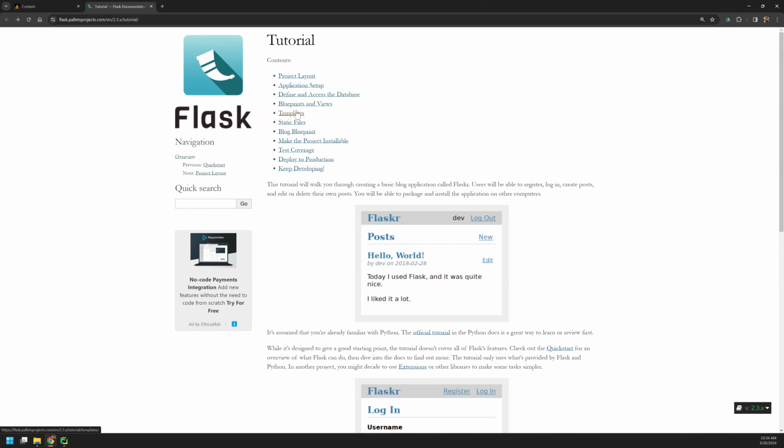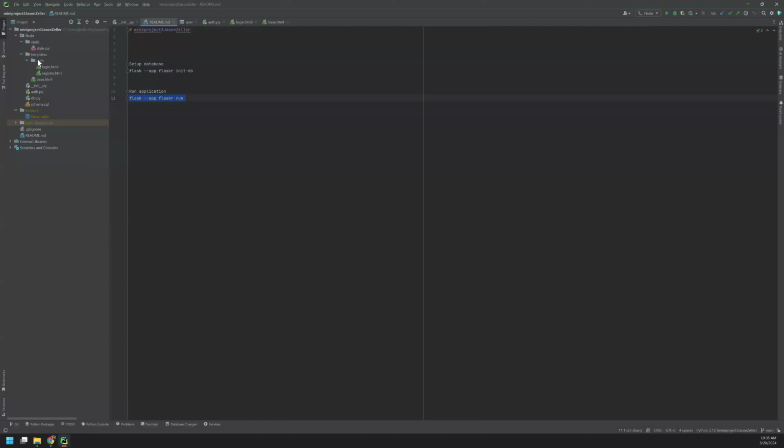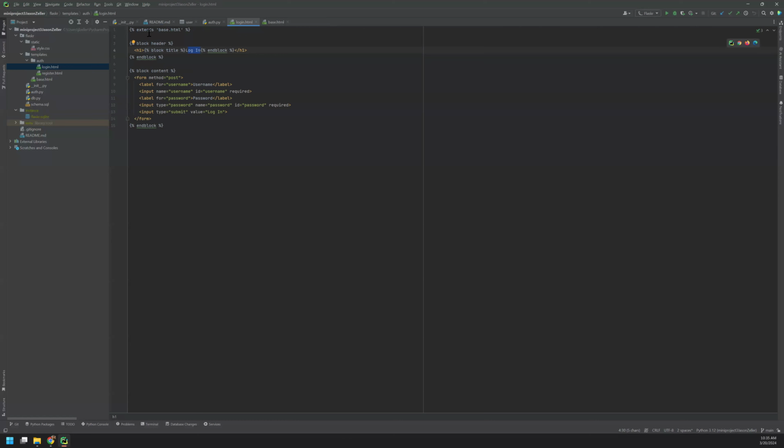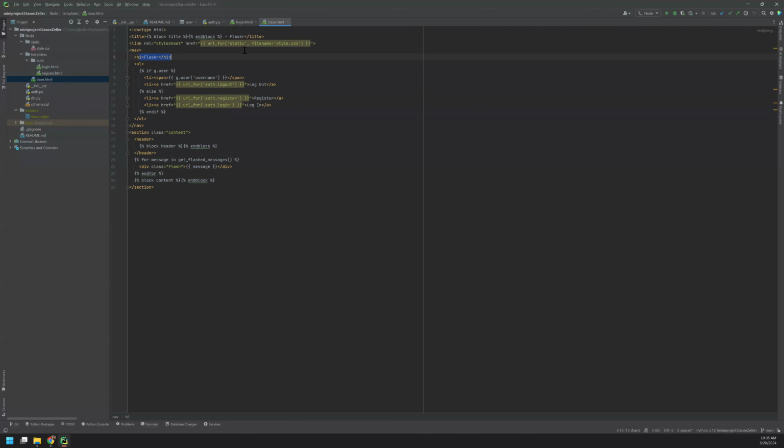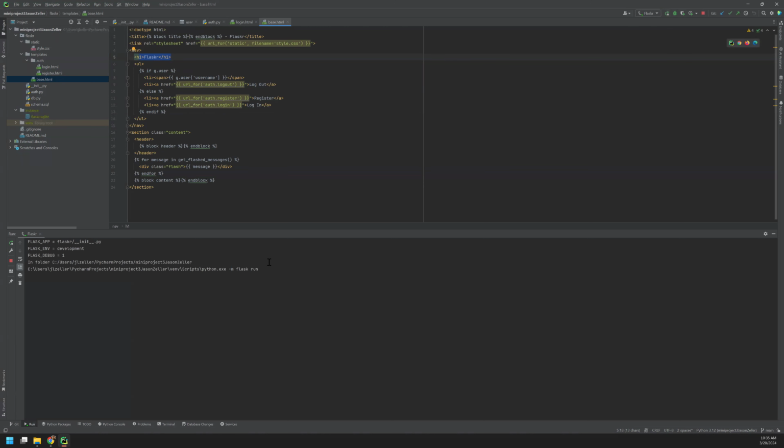We've worked through templates. Remember, templates are where all your HTML goes for your web page. And with templates, you have the ability to do inheritance. So in our project, we had something like our login and our register, and we can see that extends our base HTML. If we go down to our base HTML, we can see how we had that set up for a generic base template. So if the user's logged in, it shows the stuff across the screen. If it doesn't, we can take a real quick look at this. We hit play up here at the top. We should be able to see exactly where we left off.